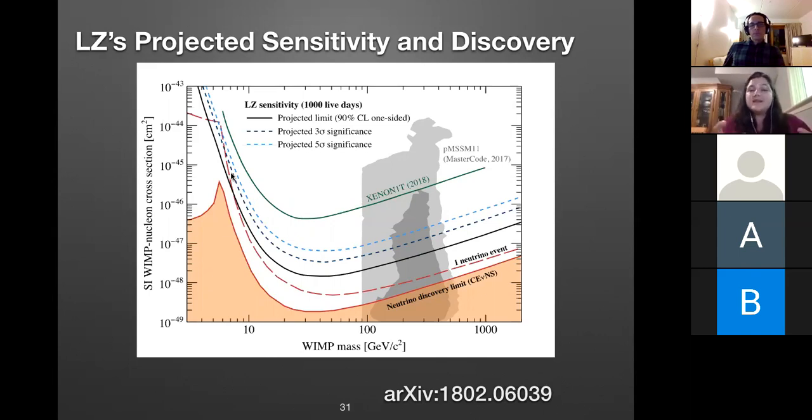The problem is one of the best ways to see those directions is by using a gas TPC. And I'm talking about wanting to build a 100-ton detector. 100 tons of gas is really big and quite difficult to instrument and have the sensitivity that they want. So people are looking at more creative ways to do those directional studies.